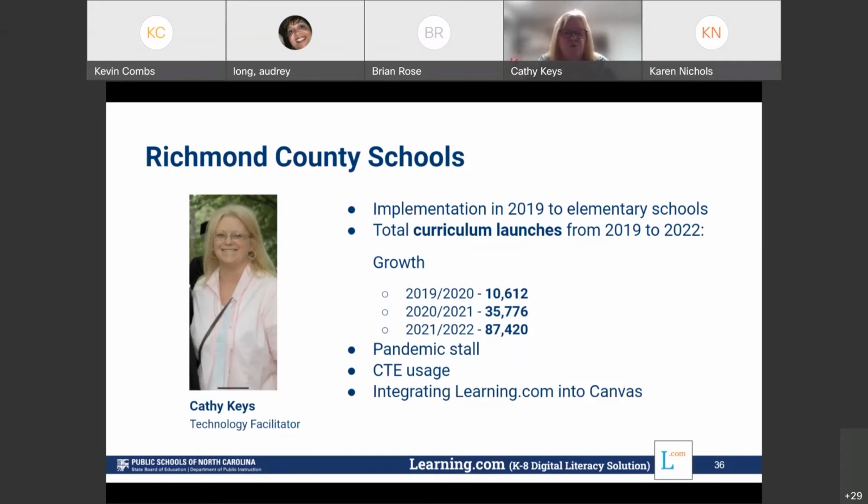And also, a couple of the glitches that we've had was actually getting the app to work in Canvas. There were a couple of things that I guess I wasn't doing right, or I'm not sure what we were doing, but we couldn't get it to sync. And it finally just kicked in right around Christmas time, and we've been working on it ever since.